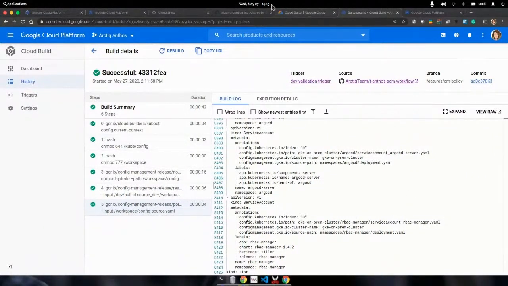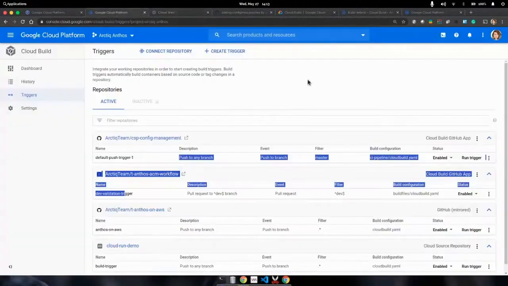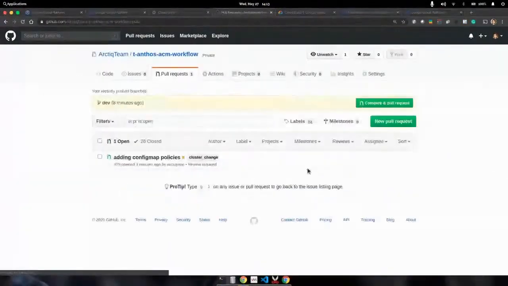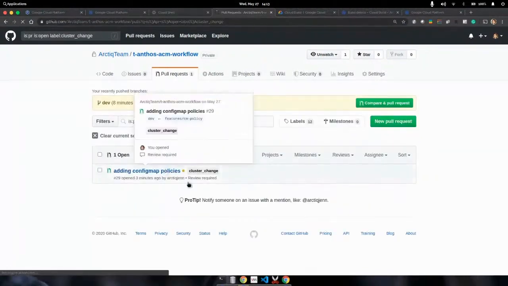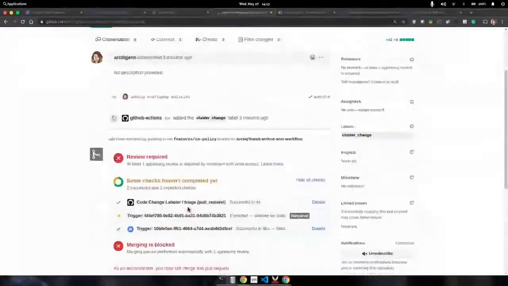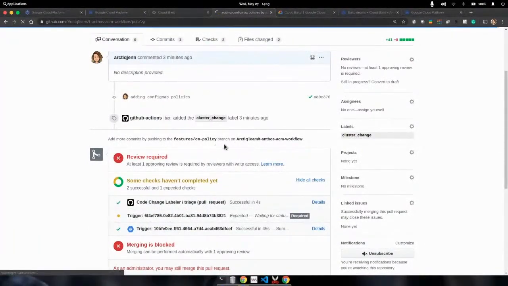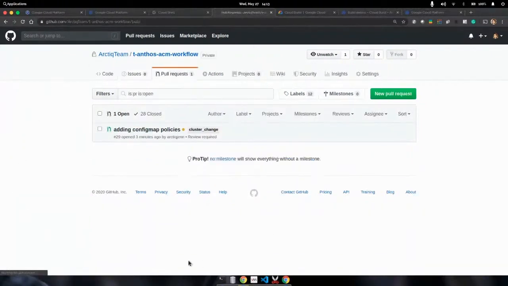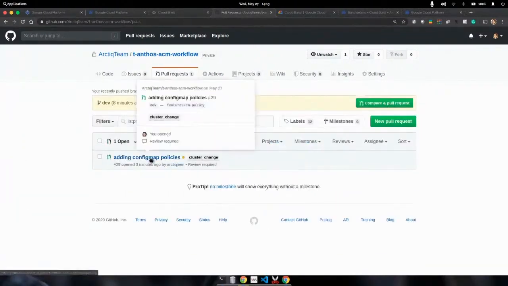So right now, this passed, and now let me try and merge my pull request. You notice though, I personally like labels that tell me what kind of change is happening in my environment, right? It's put a little label on there saying it's a cluster level change because it's happened in the cluster folder. You'd probably be more granular and say it's a policy change or a few other things. But this lets me run a build that validates my code changes and does all of those things.